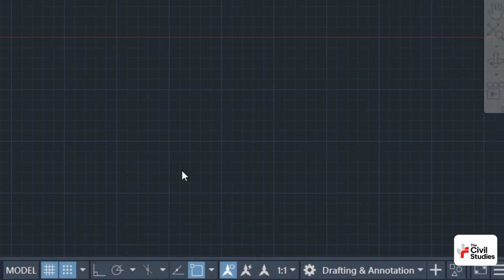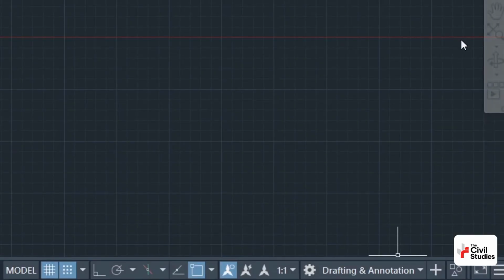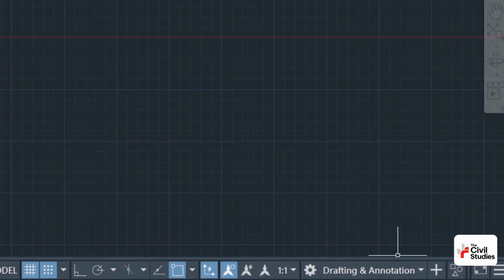Let's talk about the status bar. It is also very important. At the bottom of the screen, you will see a row of small buttons. This area is called the status bar. These buttons control how AutoCAD behaves while drawing.